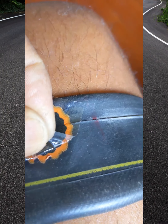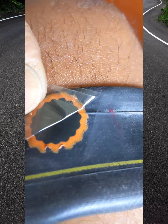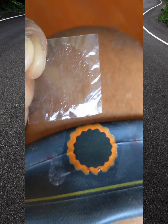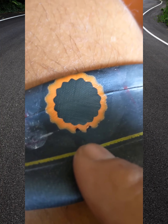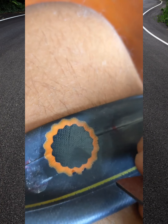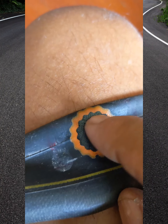Okay, so now I peeled this off and a little bit stuck, but check this out. That's what you want. That's when you know the patch is good, when this comes off. So there's a couple little spots right there. Let me see if I can peel. Alright, that's gonna work because the pole is right here. So this definitely has got glued.